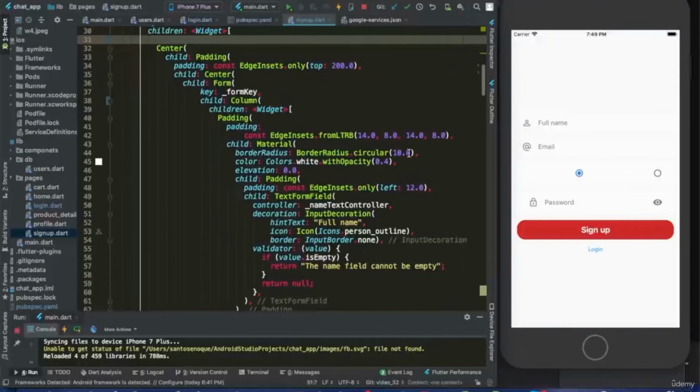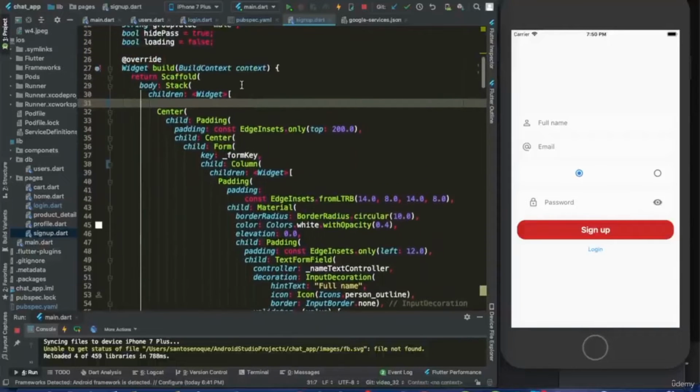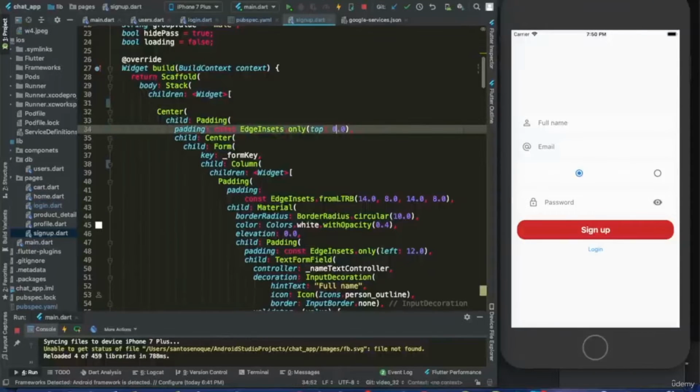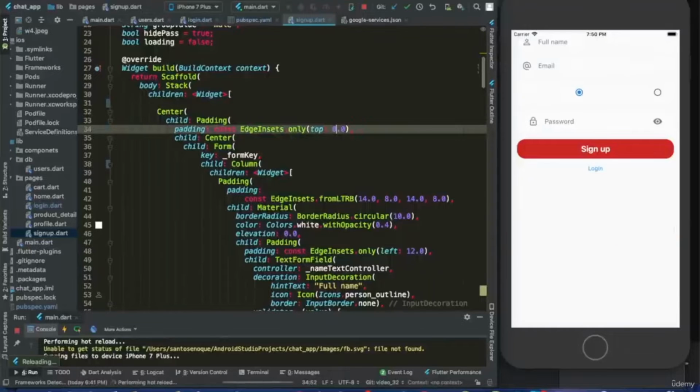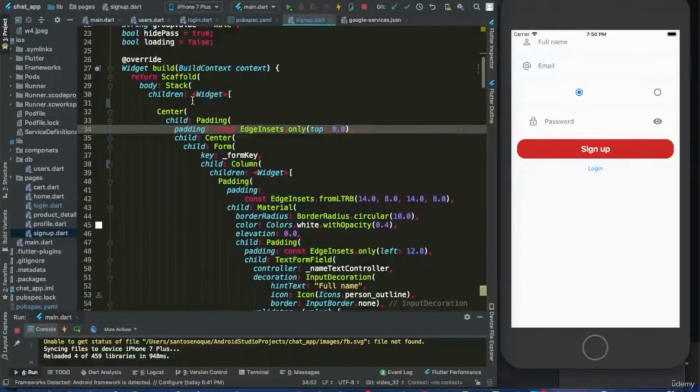Okay, but that's okay. And then what are we going to do after that is, we do have a lot of stuff going on here. Remove this padding, and boom, everything will go to the top.